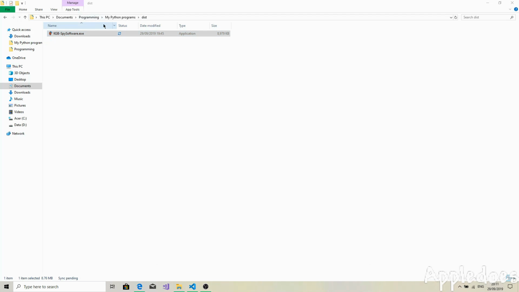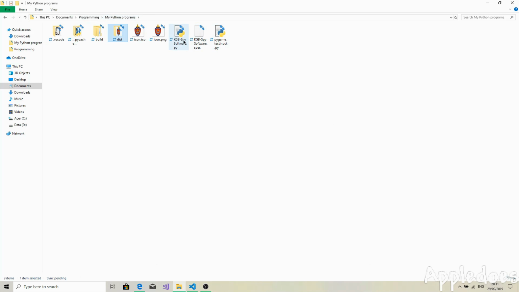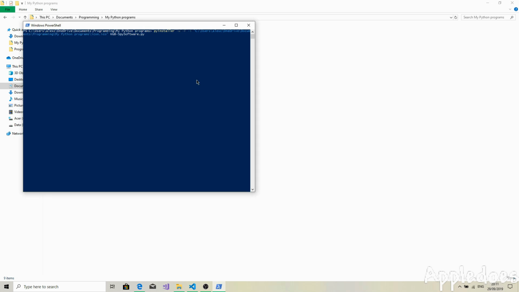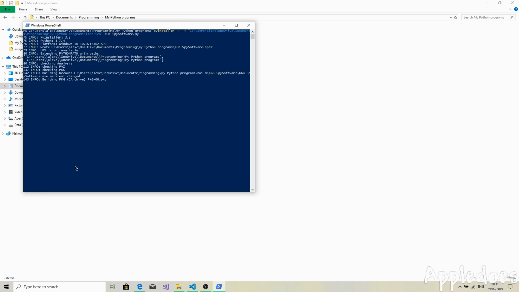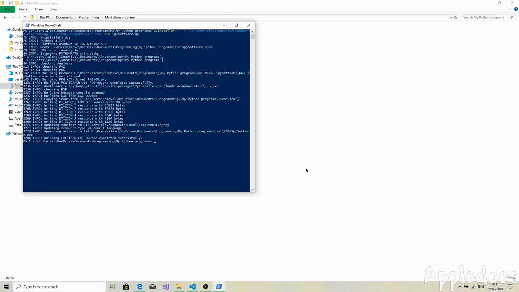If we delete this or move that, we go to the PowerShell window here and just don't do dash W, just do dash F and dash I. You're going to see a bunch of complicated text.